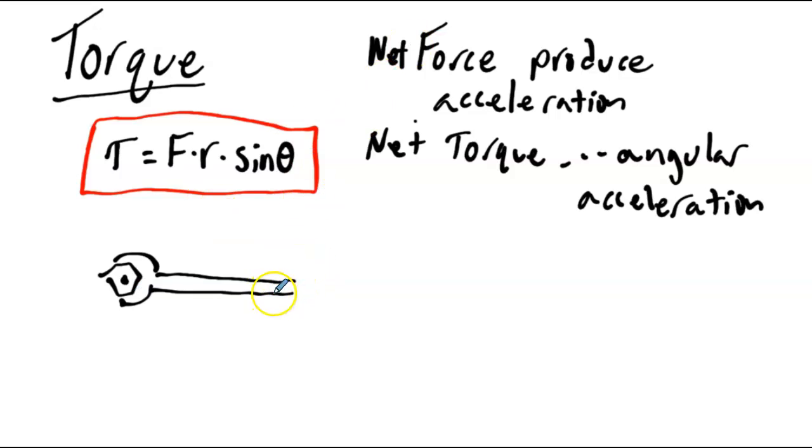But as you can imagine, if I apply a force out here, I am going to be applying a torque that's going to produce a rotation of this wrench. Now there might be some also translational motion that goes along with that, but right now we just want to be able to define the torque. And if you've ever used a wrench, you probably also realize that one way to get more rotating force out of that wrench is to have a longer handle or apply your force as far out as you can.